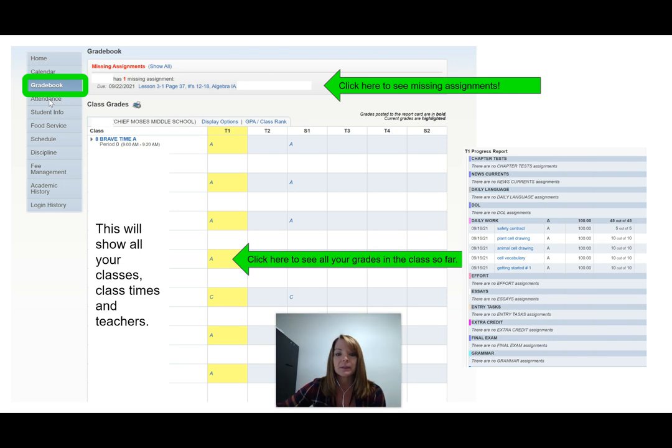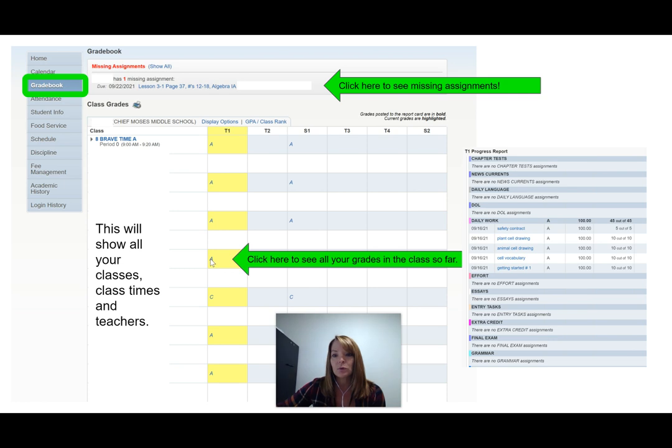The next tab down is your gradebook, and you're going to want to spend a lot of time on this gradebook tab to keep up on your assignments. At the very top, it will show you how many missing assignments you have, and then again, you can click on each assignment to get more details about that. This will show all of your classes on the left-hand side. For privacy issues I've hidden it here, but it will give you your grades for term 1, term 2, and then your cumulative semester grade, term 3, term 4, and your cumulative semester 2 grade.